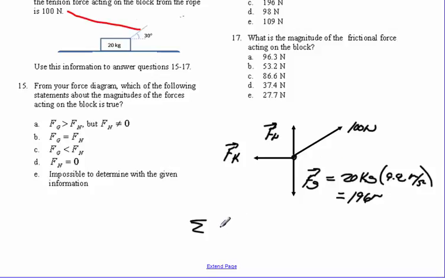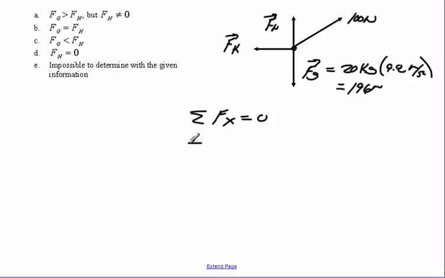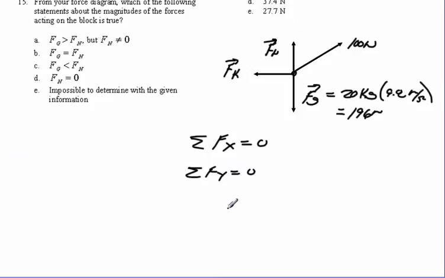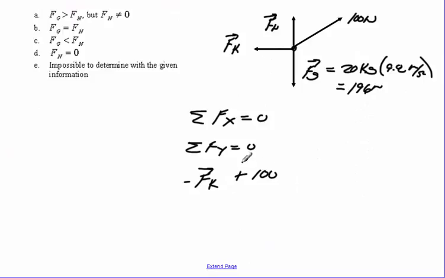There's the free body diagram. Now we're ready to do it. Summation of forces in the X direction must equal 0. Summation of forces in the Y direction must equal 0. Well, to get the X's, all I have to do is to say that F of K, make it negative because it's going this direction here, plus 100, and the angle given is 30, times the cosine of 30 degrees must equal 0. We can find Fk immediately. We'll take 100 times the cosine of 30 degrees, and that's going to give me 86.6 newtons.